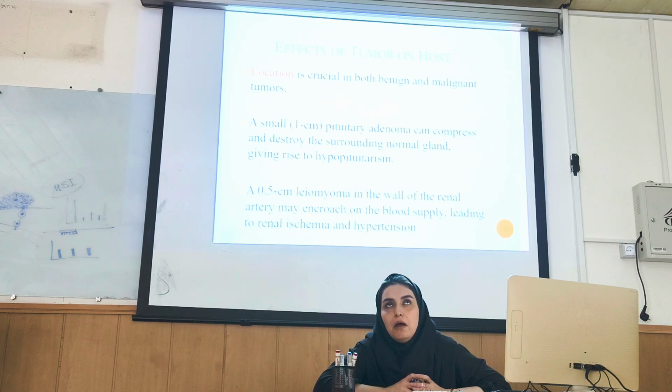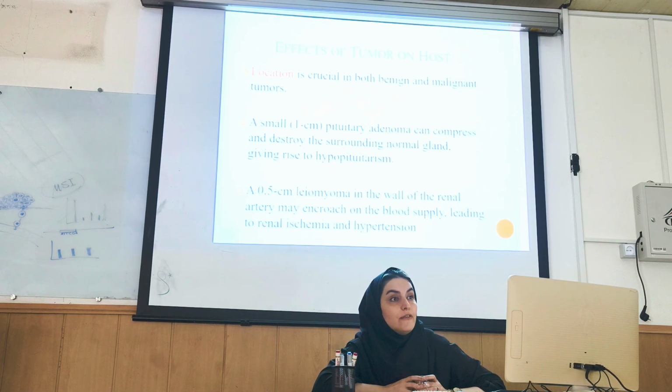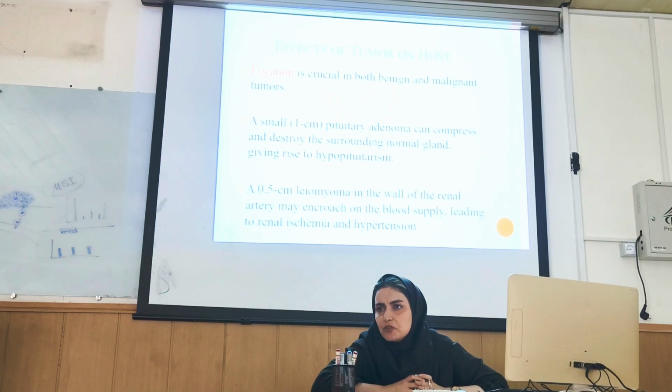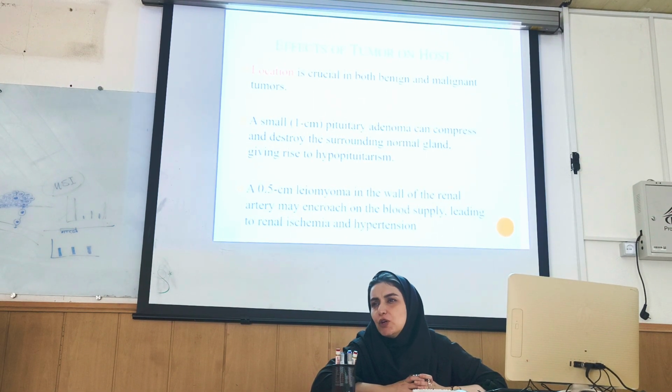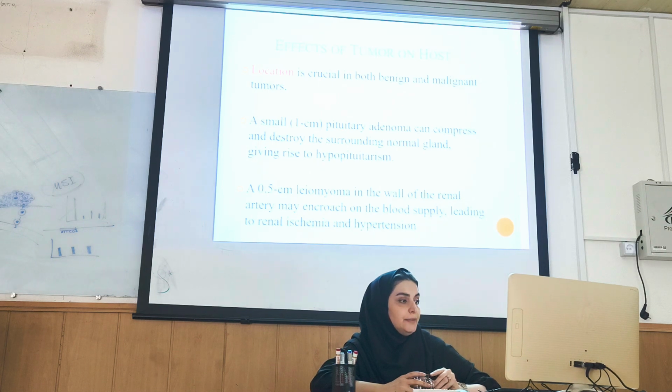And sometimes we have a lot of leiomyoma in some patients in the uterus, for example. Some of them are very large, sometimes 20 centimeters, 10 centimeters, okay? But the patient has no signs and symptoms. Sometimes they show only a little abnormal bleeding, for example, spotting. But a small myoma in an important artery, for example, the renal artery, is very crucial for the patient, because this artery is very important for the renal blood supply, okay? So the site of the tumor is very important, location is very important.